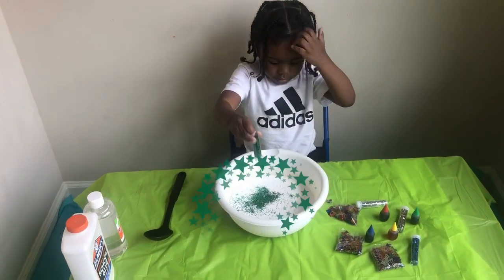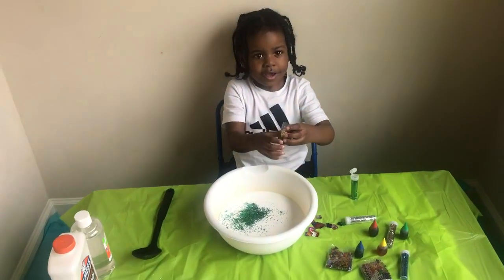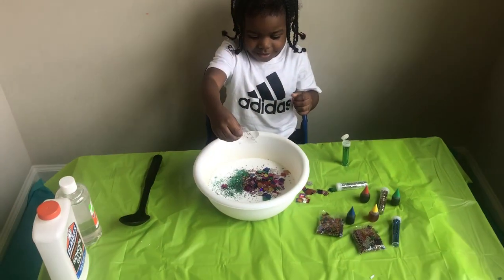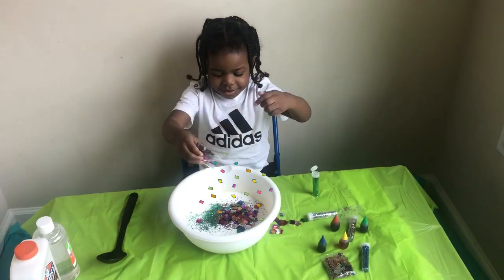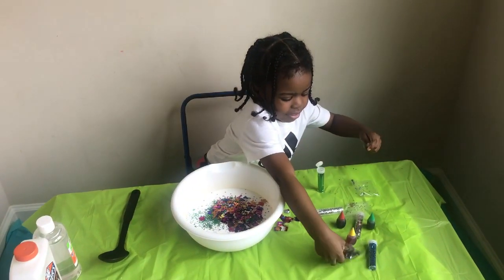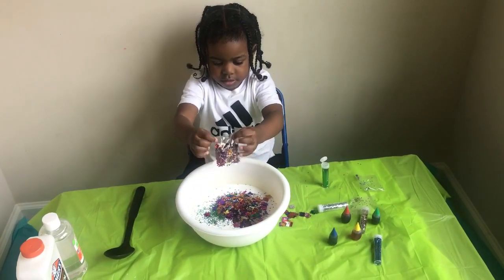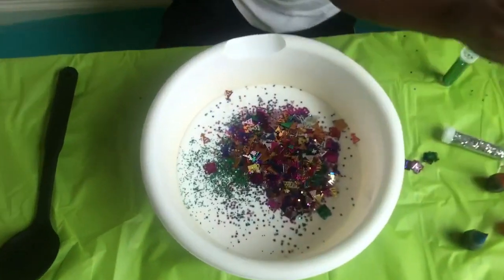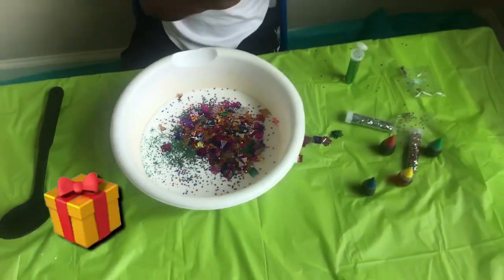Okay, what are you gonna add next? Some birthday cake confetti? Okay. Whoa, you added all of it. Okay, what's next? Some more? More birthday cake confetti? Okay, what's next? That's a lot of birthday cake confetti. Can you get it? Let's see what it's looking like. Whoa, I see some stars and some birthday hats and presents.